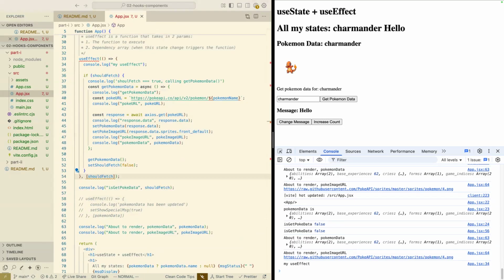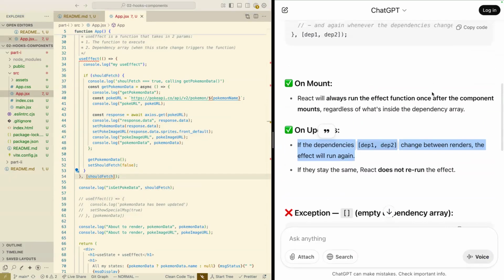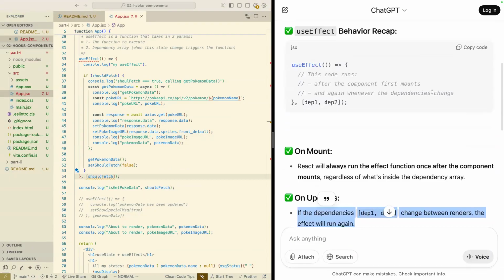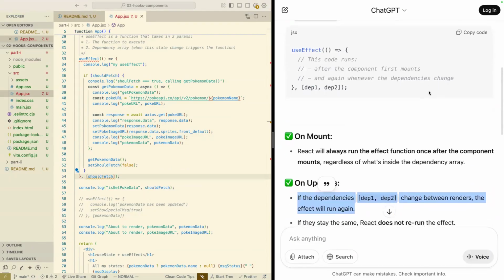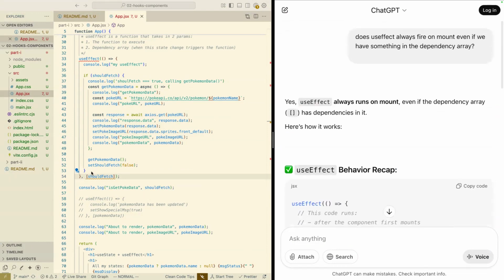So useEffect always triggers on mount. Then afterwards, it's going to look at the values inside the watch array or whatever it's called. Yeah, that is correct. Okay, dependency array. Correct. Yeah, that's my bad. And if the dependency array is empty, it only fires once on mount, which is really useful for initial page load, but then it will never fire again. If there's no dependency array, it will fire after every single render, which is almost never what you want because you can end up with infinite loops. What other questions do folks have, or what else is on people's minds?